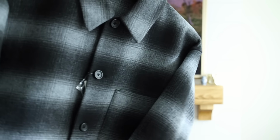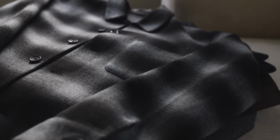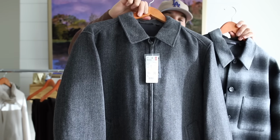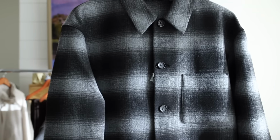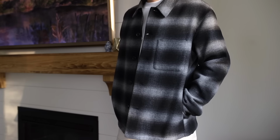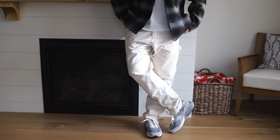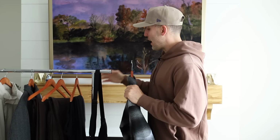Next up, we have the double face shirt jacket. I love a good shirt jacket, and just to give you a little side by side of these two, again, this gray is a little bit darker. Let me see how it looks on camera. Yeah, you can see that this lighter gray shines through, and for 69 bucks, you get a lot of shirt. It feels heavy. This is definitely more on the jacket side than it is the shirt side. So I was eager to get something plaid, but the flannels in person, they didn't wow me. So this will do the trick for a fall plaid.